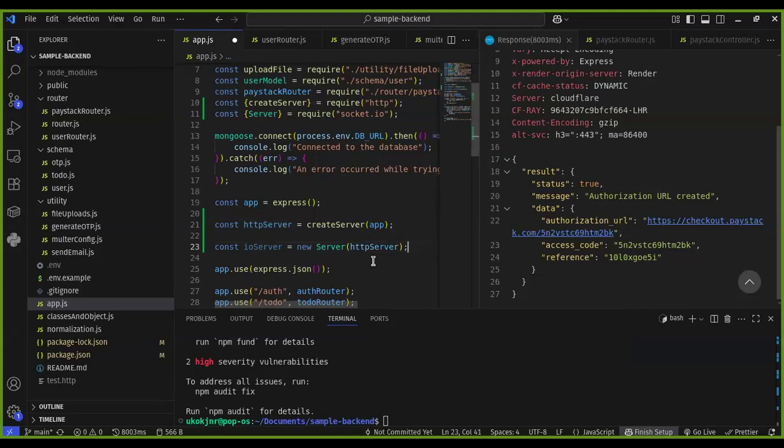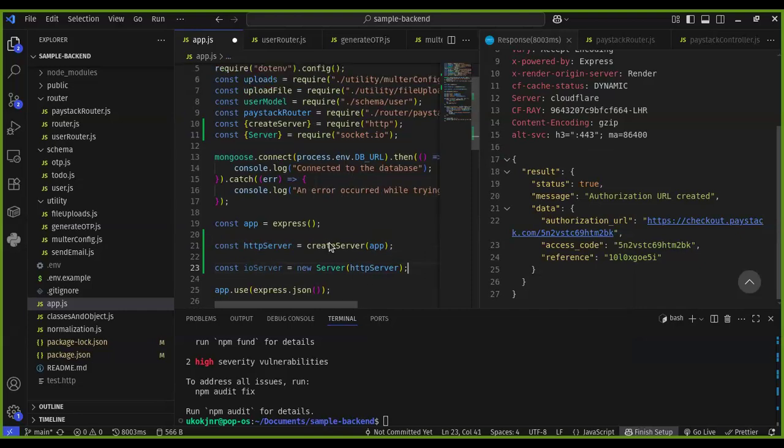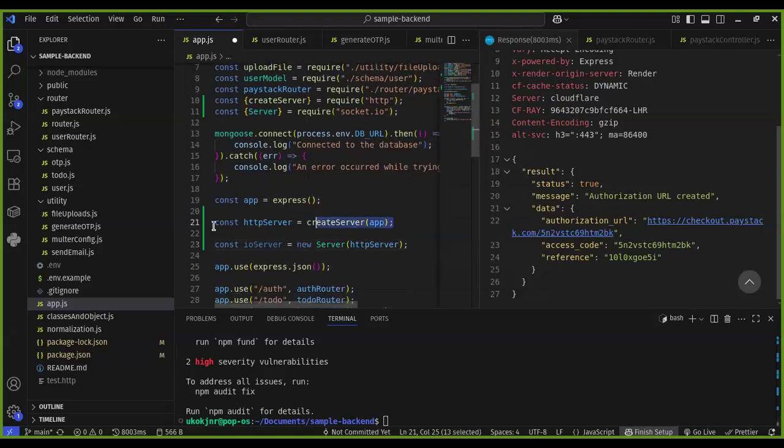Then the next thing you want to do is, first, what have we done? We've created an Express app, then we've created a server from that app using HTTP.